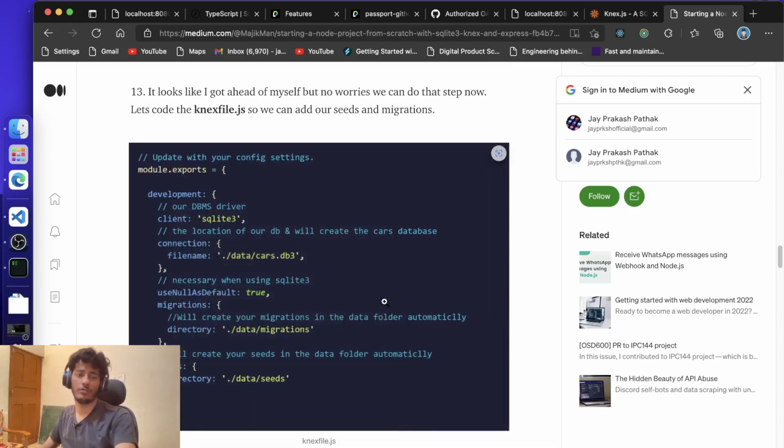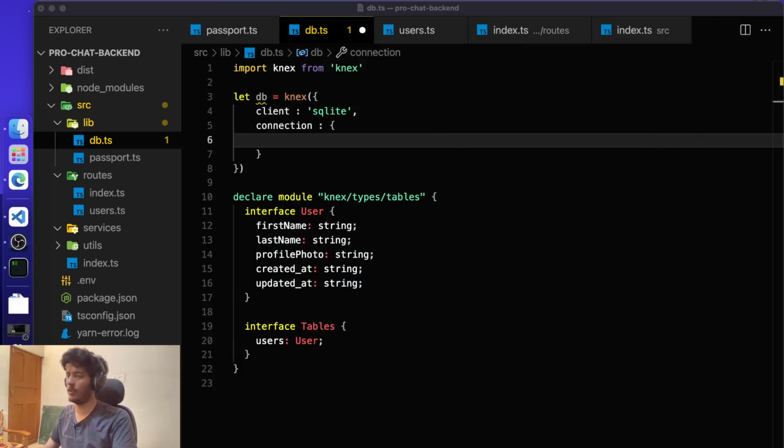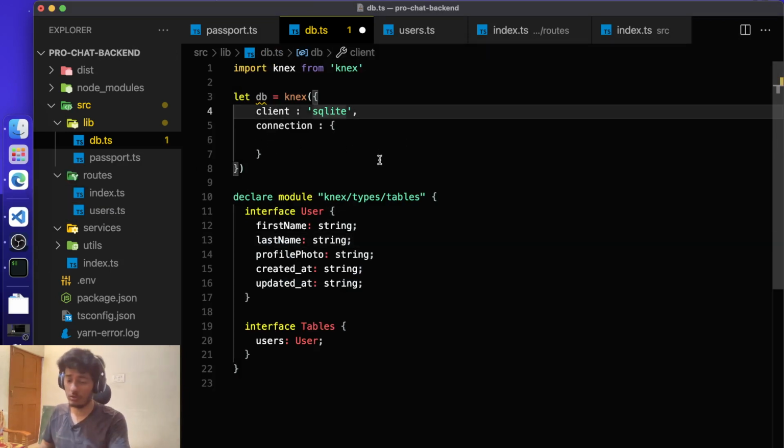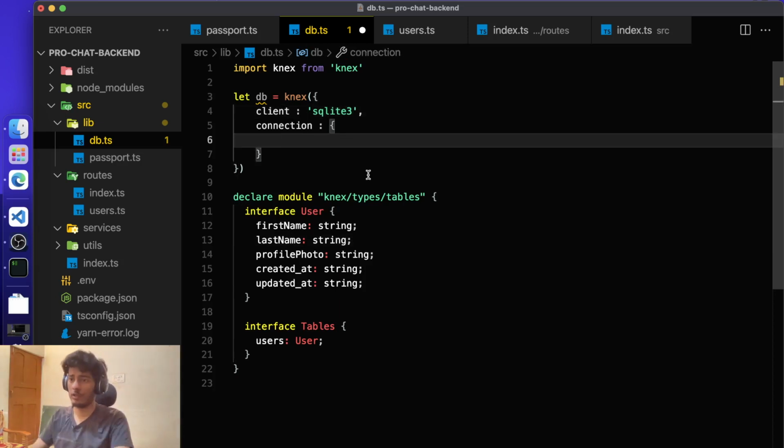This is the configuration it's using. So we'll be using pretty much the same configuration because we are also using SQLite. And that's pretty much it. So the client which we're using is SQLite 3, right? The connection, the filename which we want to specify is ./data/db.db, or data/database.db, which will contain all the data.